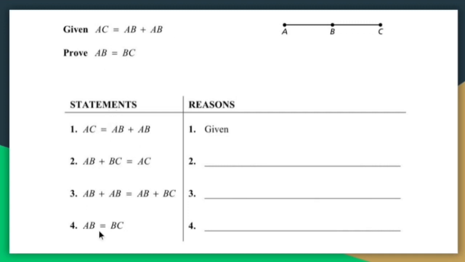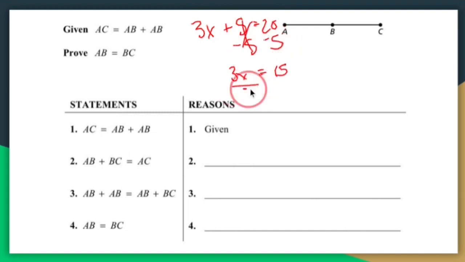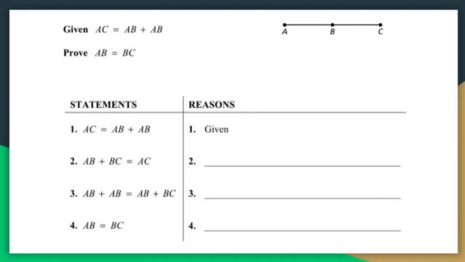Think of the statements as you're solving a two-step equation, right? Along the way, you show your work and you're just kind of whittling your way down. The statements on the left side are basically the work that you show. Now, what I would do is I would say, oh, subtraction property of inequality, division property of inequality. Those are my reasons.